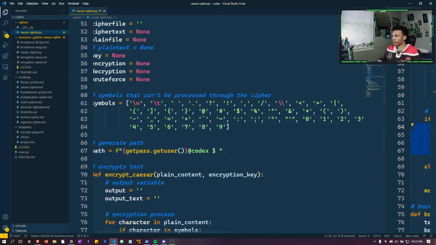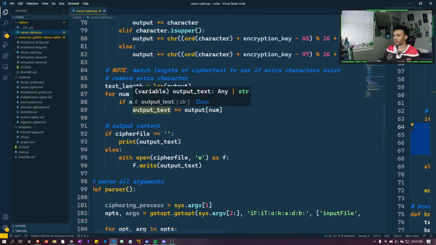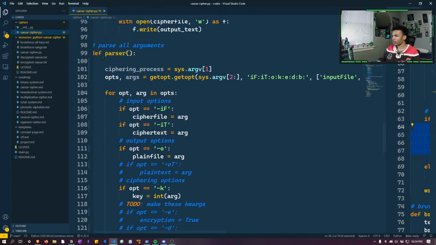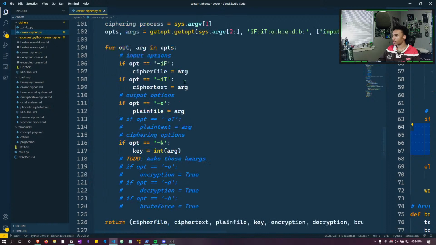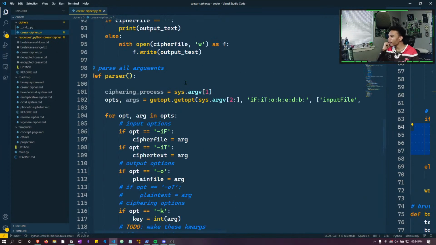Okay. So how are we going to get this working? All right, so with the parser, if it's, oh, that's right, we have files up here.